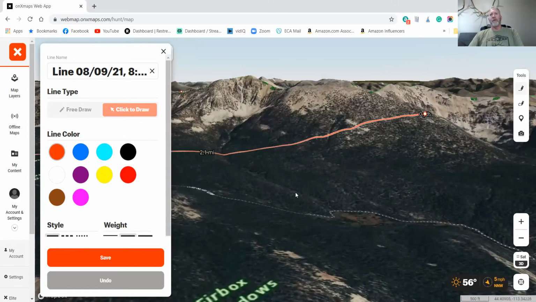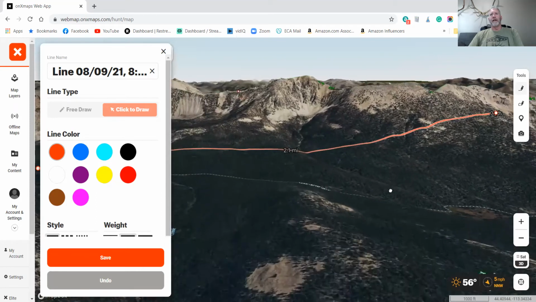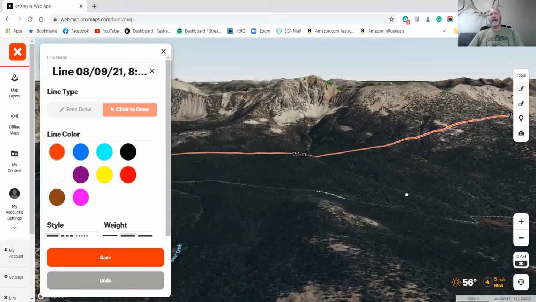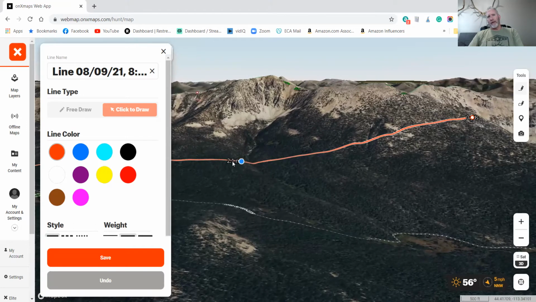So basically what this is showing is what it's actually going to take. You can see right here on the lines how it follows the contour, because in 3D it will follow those contours.